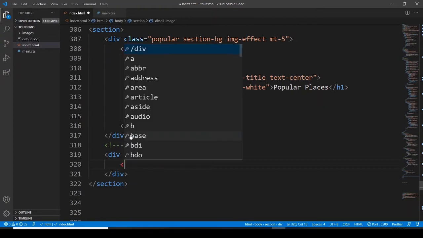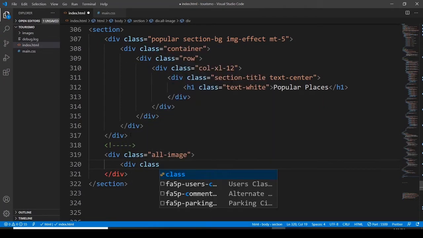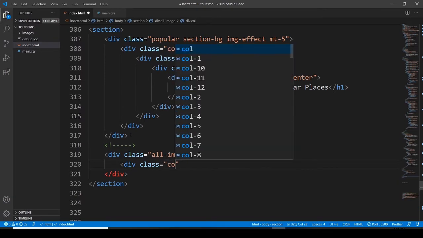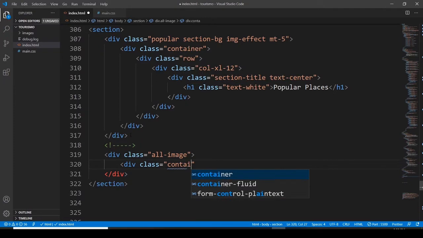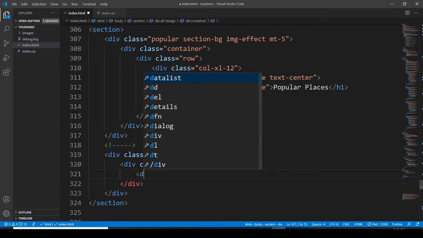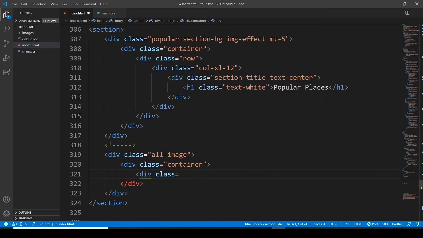Okay, now I want to have another division, assigning it a class. This class is going to be container. Then let's have another division, assigning it a class. This class is going to be row.